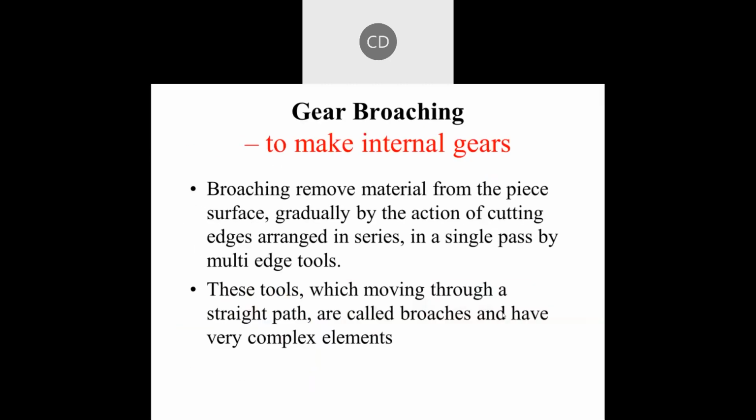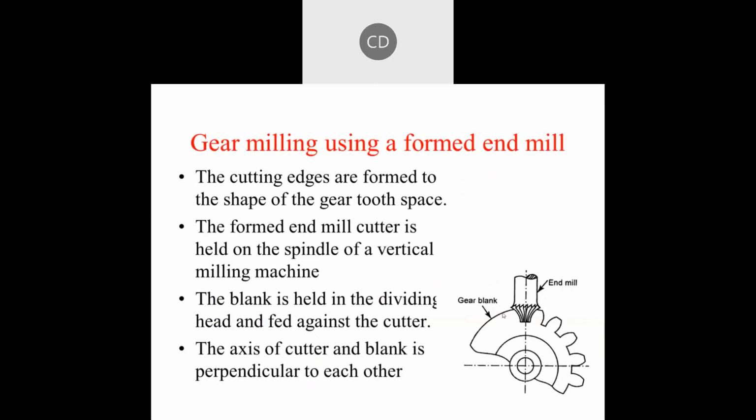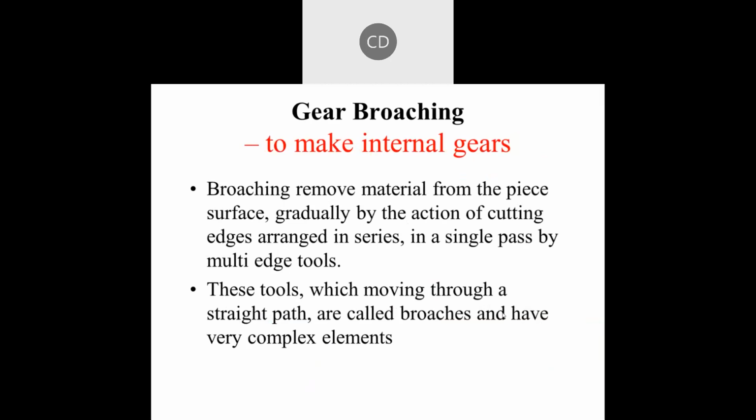Next one is gear broaching, used to make internal gears. We remove material from the workpiece surface gradually by the action of cutting edges arranged in series in a single pass of multi-edge tools. We can easily maintain the process. These are multi-edge tools that we use in this method.